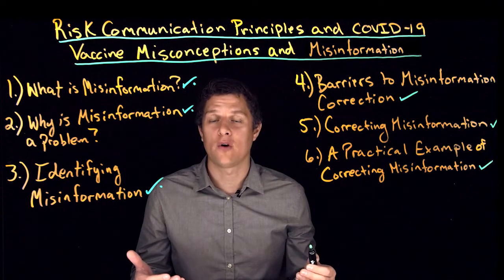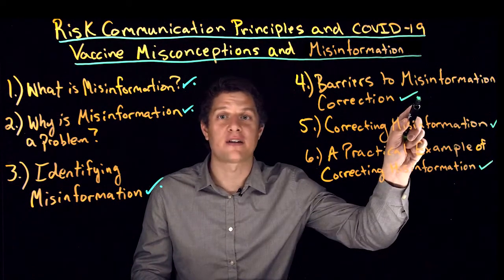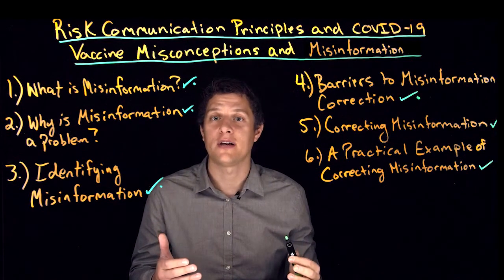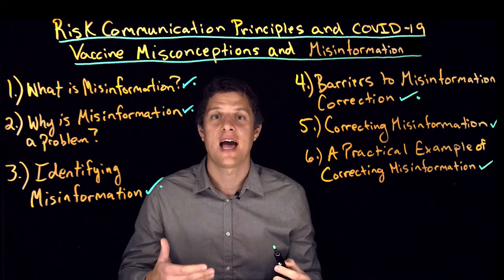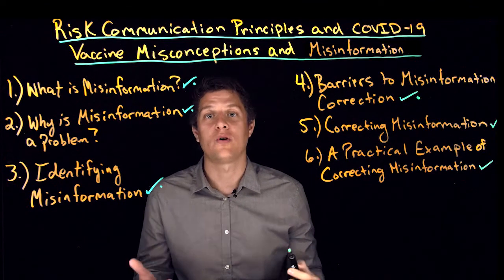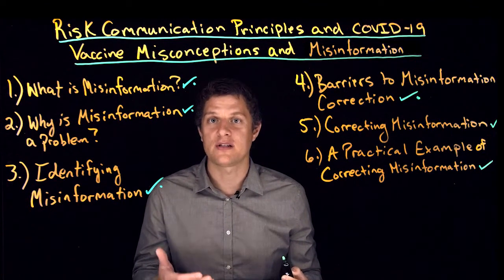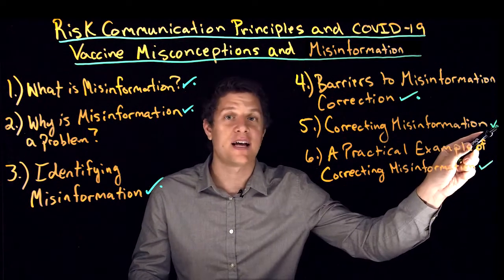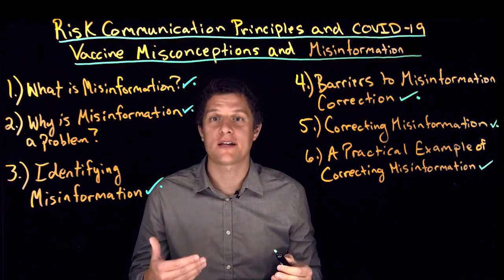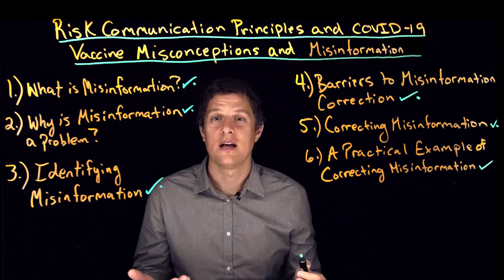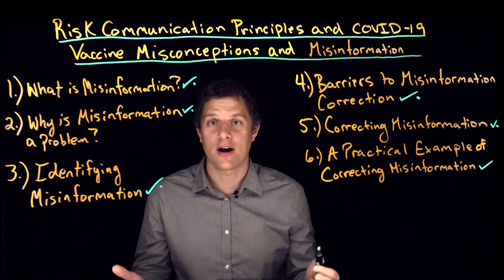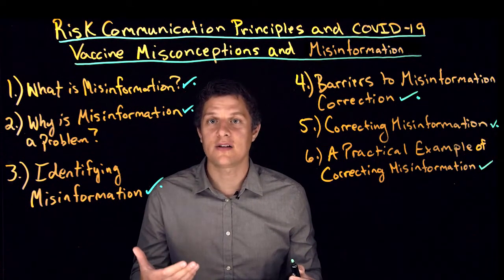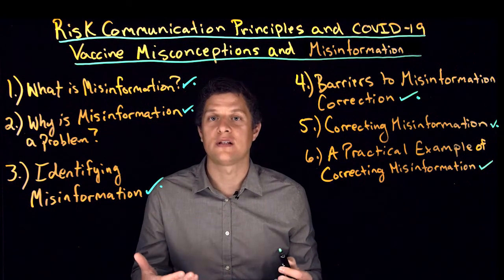In video number 4, we also discussed some factors that make misinformation correction so difficult. Specifically, we examined how people select and make sense of information and the role it plays in making people resistant to correcting information. In video number 5, we offered a set of best practices for correcting misinformation within audiences. These included tips on how to craft your messages, the type of language to use, the level of details to provide, and the sources to lean on.